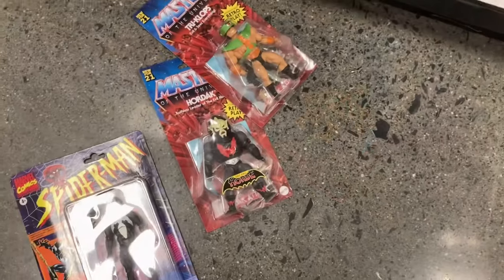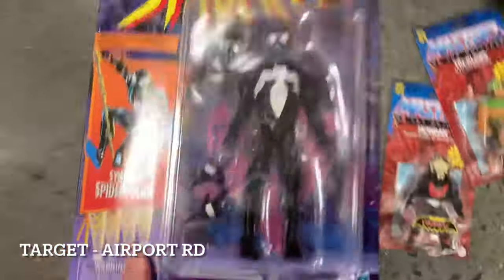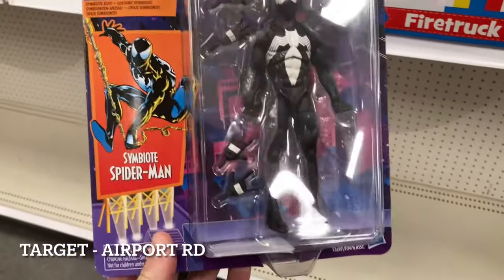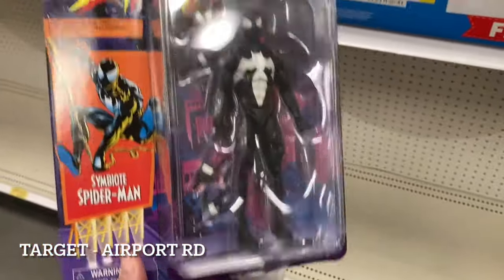Let's get it out. All right, so we found somebody's stash here. This is crazy. This is still here. That's been there for a while. Makes me want to move some of this stuff out of the way and look underneath the rest. But haven't flipped panels in a while. Sometimes you find stuff. And again, we're doing it safely, away from people.